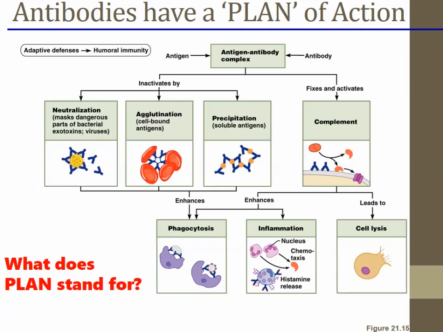So in the case of red blood cells, it's agglutination because it causes red blood cells to clump. In the case of other antigens, it sticks them together so that now they can't move around the body, so now they can be phagocytized, right? You see how all this is enhanced, and then you end up with phagocytosis. So all this is a game to basically busy the pathogen. Say, pathogen, no, look right here, look me in the eyes. And they're waiting for another white blood cell to come behind and gobble them up. It's all just to trick the pathogen, to keep it from moving around the body.